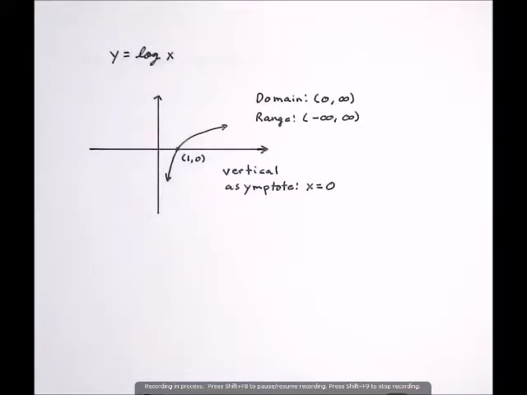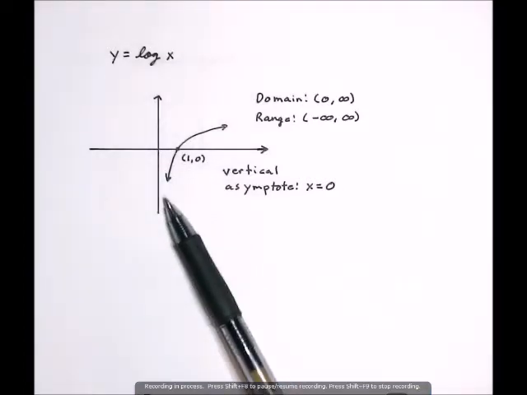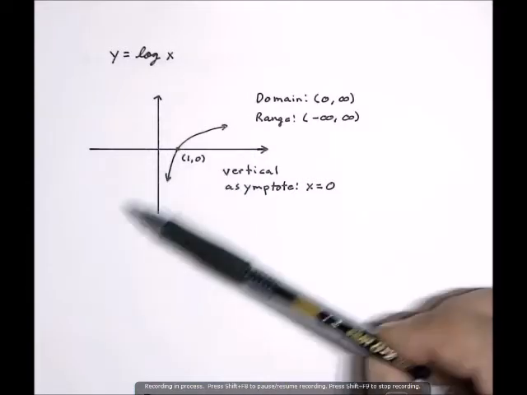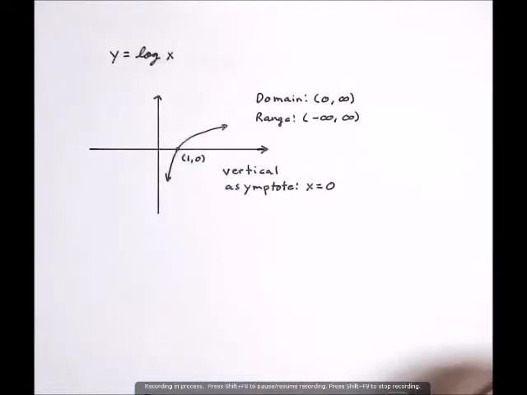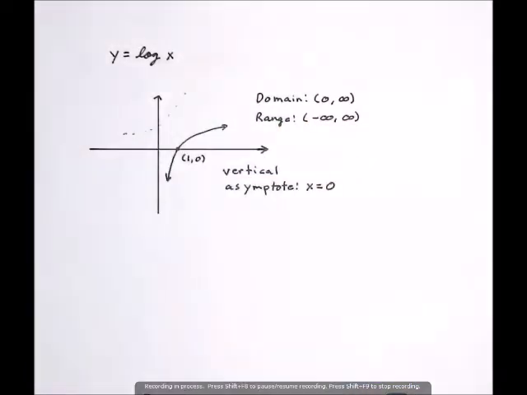Okay, next up, we have to do some basic graphing of logarithms, and we're not going to do a whole lot of detailed graphing, just some basic graphing, just like we did with exponential equations. So your basic logarithmic equation goes to the point 1, 0 and looks kind of like this, which you would expect. Since it's the inverse of exponentials, you'd expect it to be symmetric around the line y equals x, and the exponential equation would look something like that. So they are symmetric around the line y equals x.